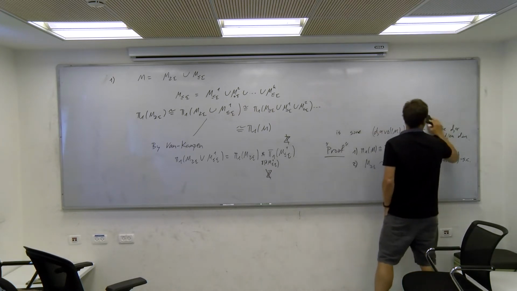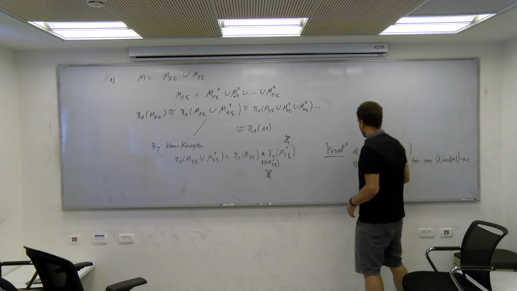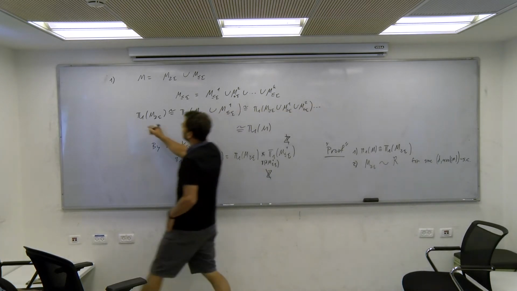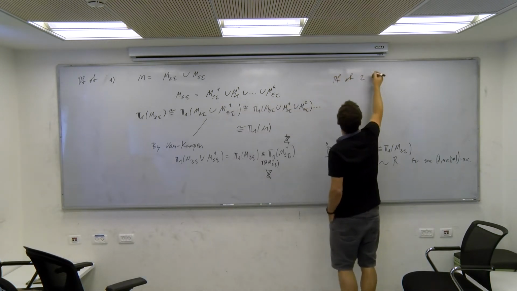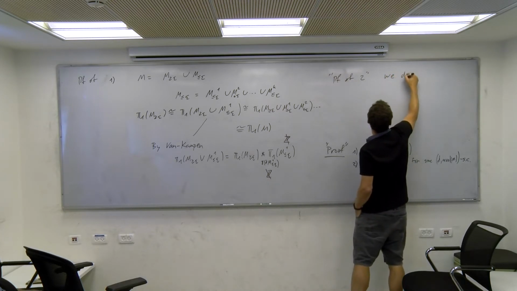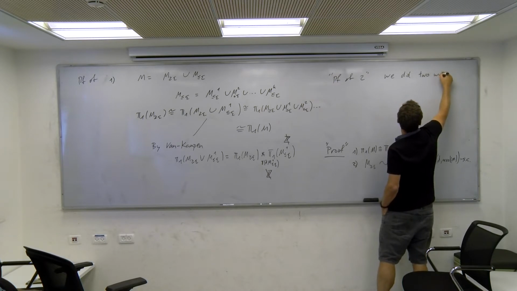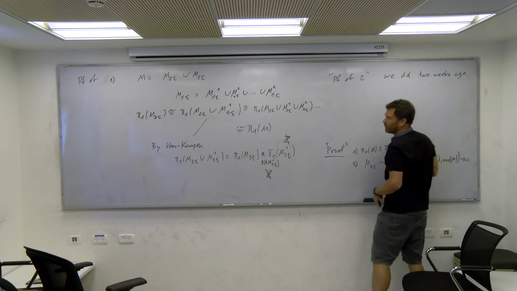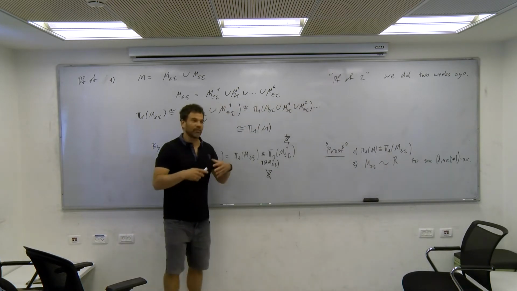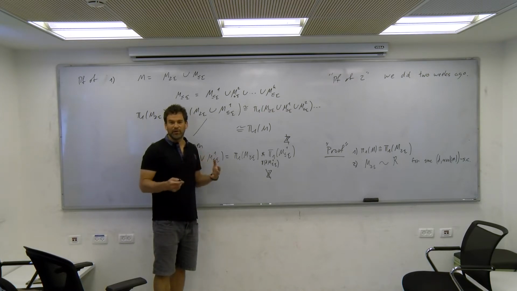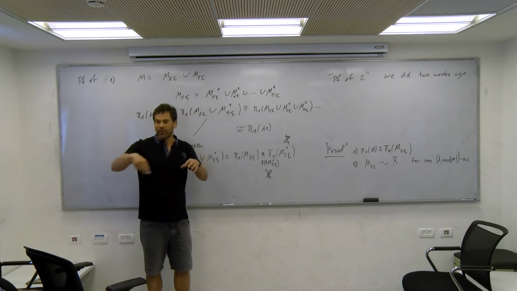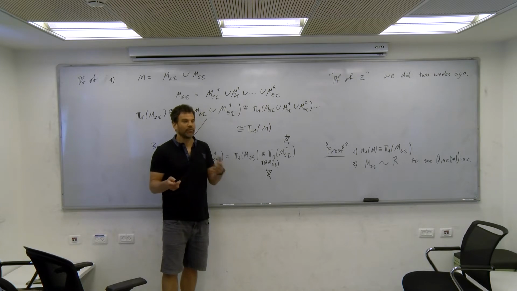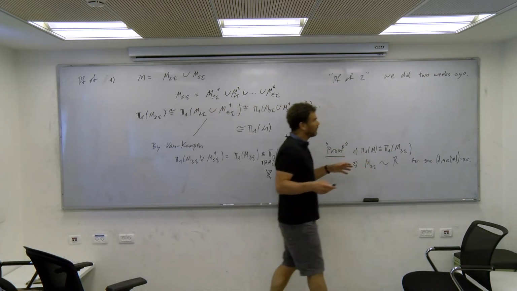It's not exactly a proof. Number 2, what I would like to say. So this is the proof of 1. And the proof of 2, basically, we did two weeks ago. You remember the heuristic we did two weeks ago? We said, suppose we have a manifold which is epsilon thick. Then it's homotopic to a simplicial complex, because you take a maximal epsilon discrete set, you take the epsilon balls, you don't work with epsilon but with epsilon over 4 for some reason, but never mind.